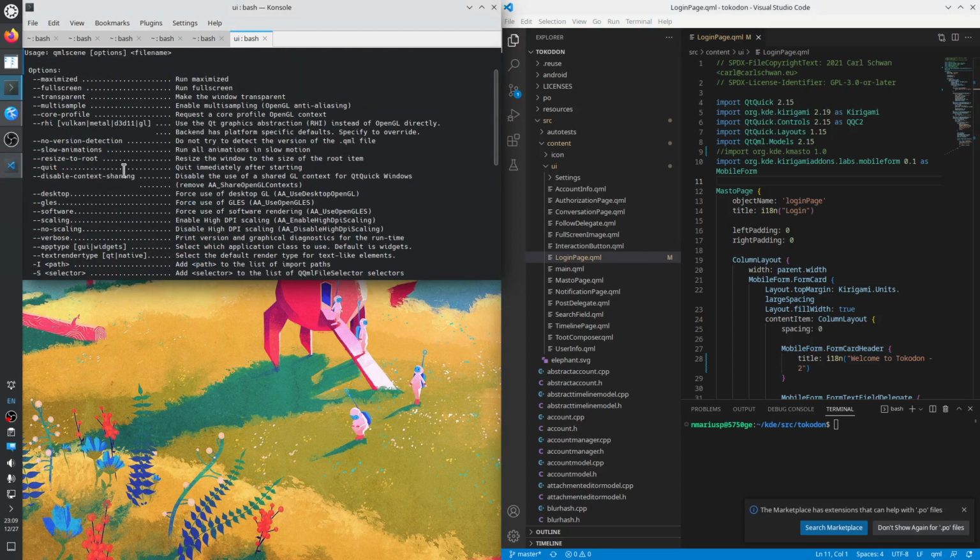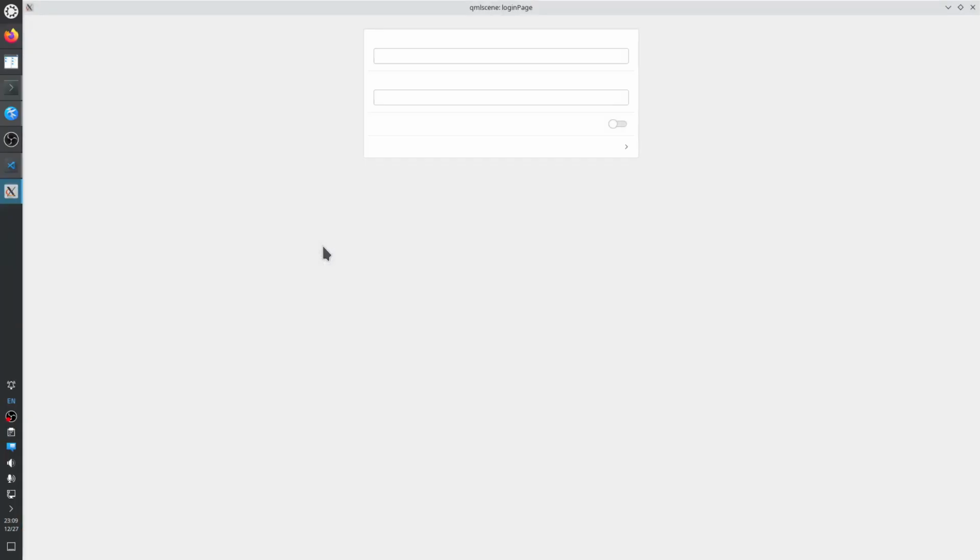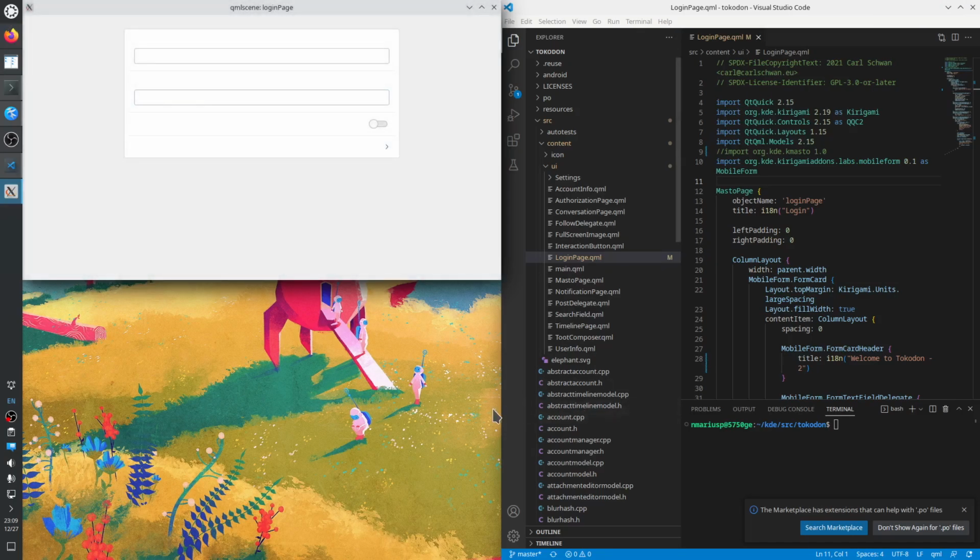Let's specify that it should be maximized. Okay, so we're here. There are some things that we can edit and see, some other things we cannot edit and see.